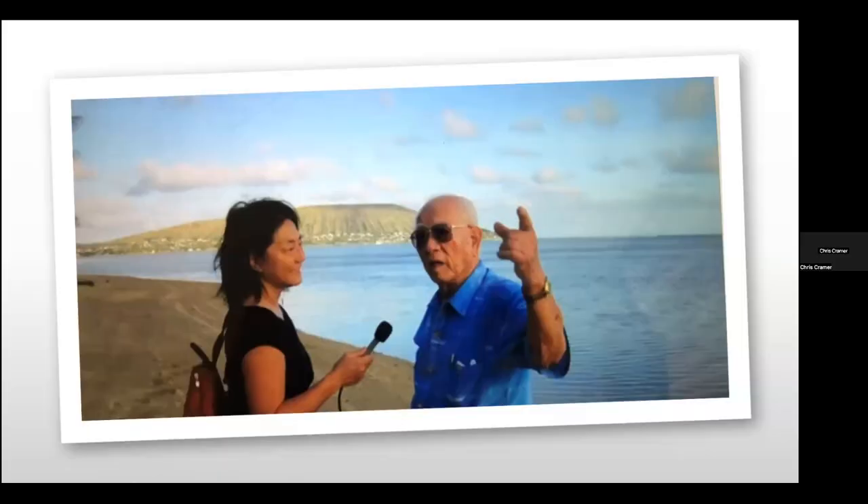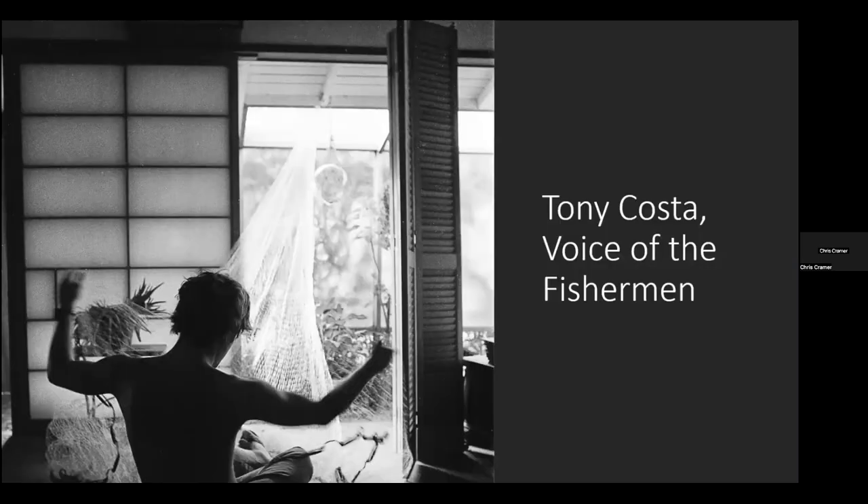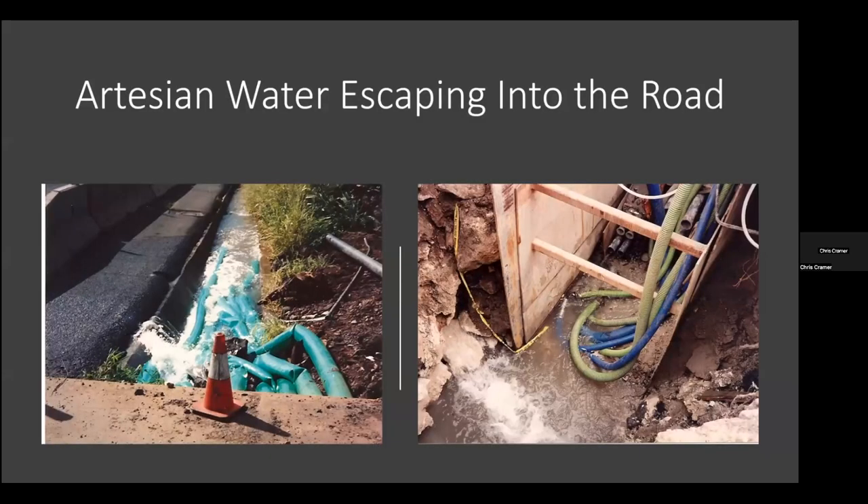Here's the family dairy, with cows drinking in Kalauhaihai. Here's the last keeper of that fishpond, Mr. Hara — he lived in a glass floor home over the fishpond and you can see all the hole-hole and fresh water mullet that were in there. He had a real deep connection with that fishpond. The fishermen as well — Tony Costa, who grew up in that area, always talked about fresh water as the lifeblood of the fishery. This is in the 1990s when they were widening the road and punctured the aquifer or lava tube, and you can see it spewing out onto the road.